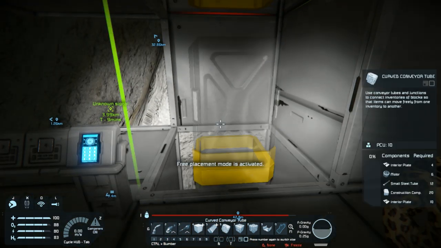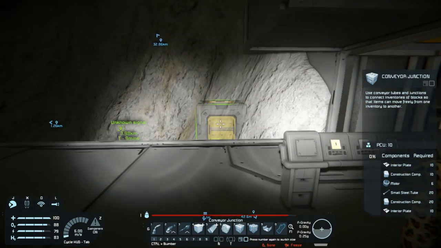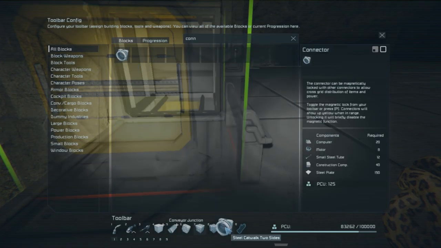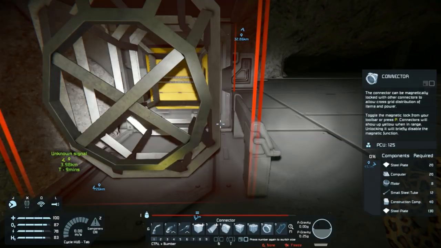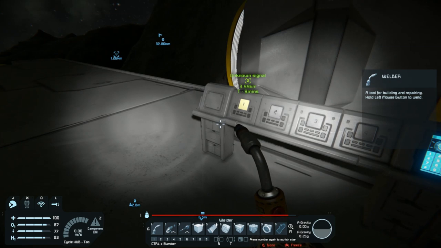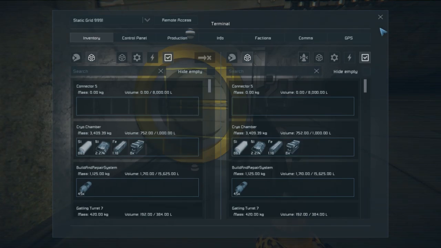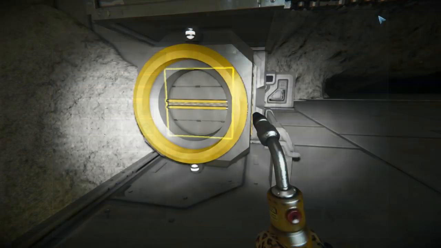Brilliant. Now I'm going to put a conveyor junction there. Boom. And then I'm going to put a connector just along here like that. Brilliant. So if I weld that up. Great, there you go. So now it's a bit ugly. We'll have to move this control panel somewhere else. But as you can see, we can come along here and then we've got access to everything, which is fantastic. So let's just do 1,000 of them, why not?